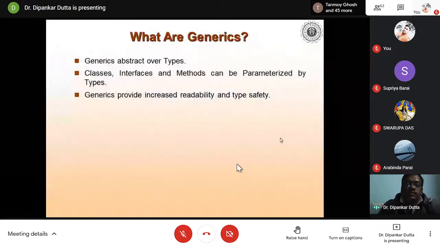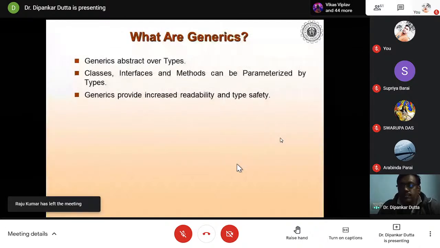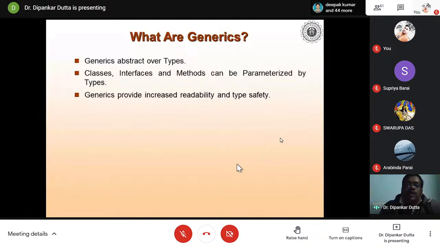So classes, interfaces, and methods can be parameterized by types. That means in the case of classes, interfaces, and methods, you can parameterize them by means of different types. In a method, you can pass an integer argument. In a method, you can pass a character argument.